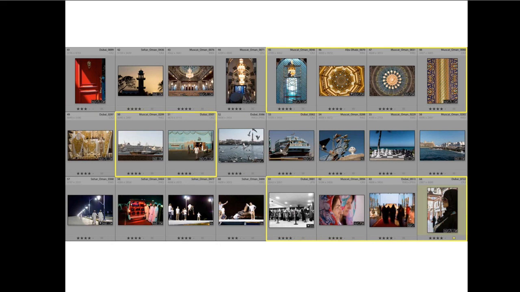So in this case, as you can see, it was important to keep the different cities separate. It doesn't matter, because they are sorted by capture time. So let's say that from 1 to 200 is Dubai, from 200 to 400 is Abu Dhabi, from 400 to 600 is, I don't know, Sohar, something like that, and done. You just select those 200 images. The grid view is actually very helpful to do that. You select from here to here and batch rename, and done.